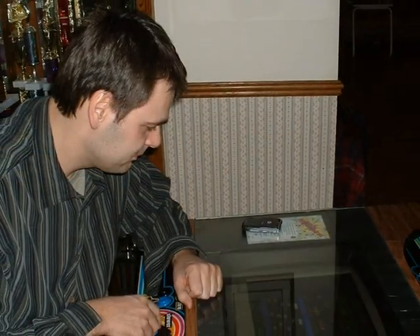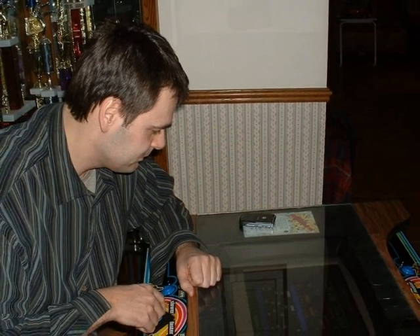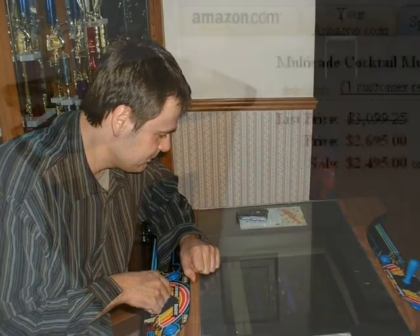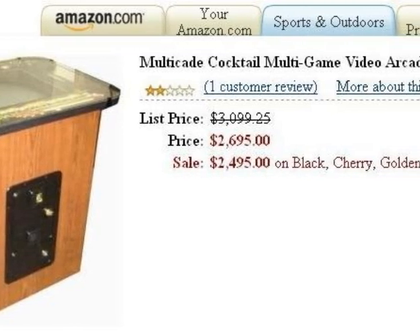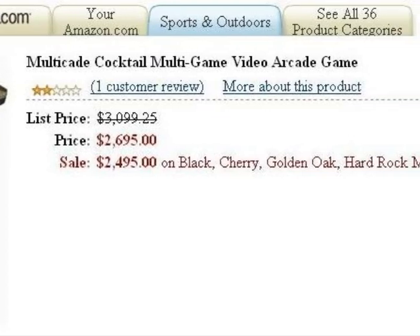Here is my best friend Irv testing the whole thing out — we grew up playing these games. Currently he is a doctor and makes more money than anybody I know, and he wouldn't put quarters in the game to play. Here is one of my favorite parts: if you were to buy this cabinet from someone else, you would pay about $2,600. The total cost for this project was under $300.